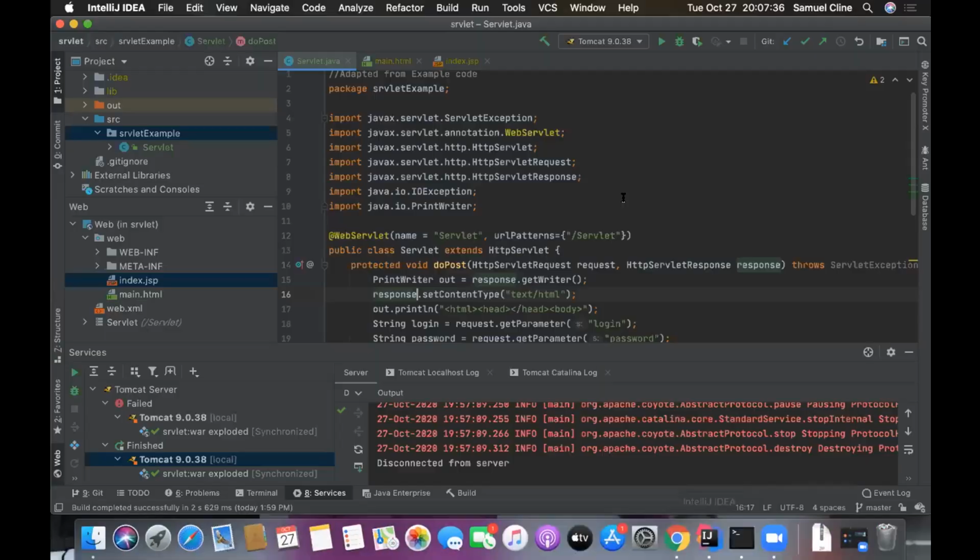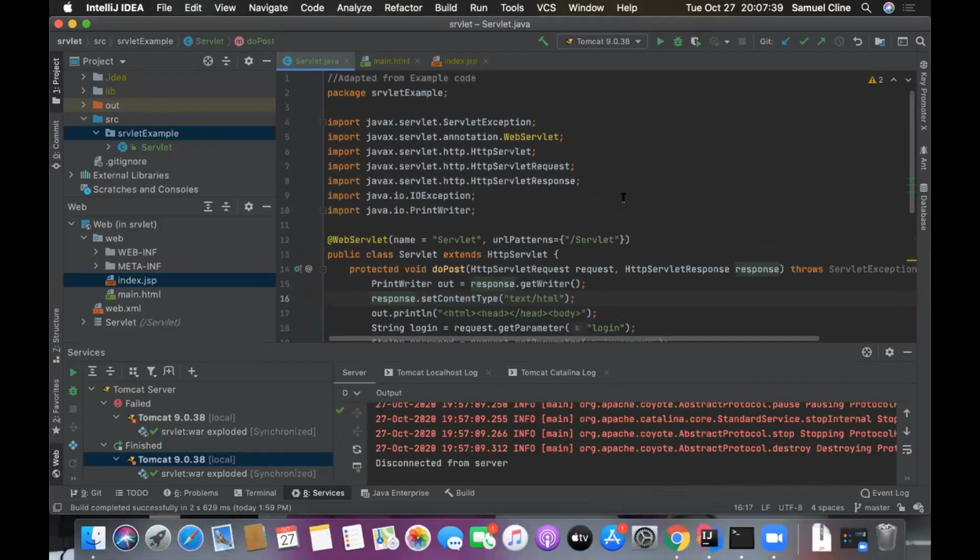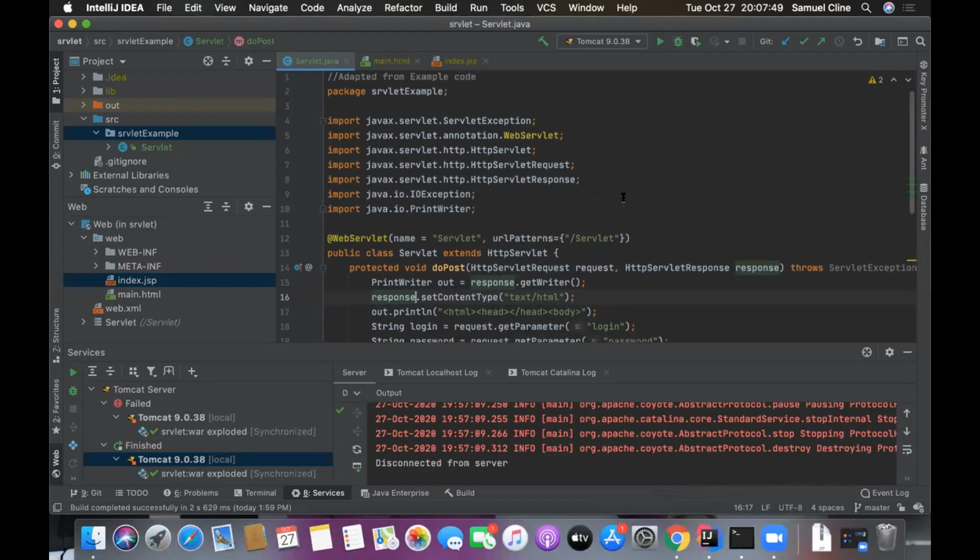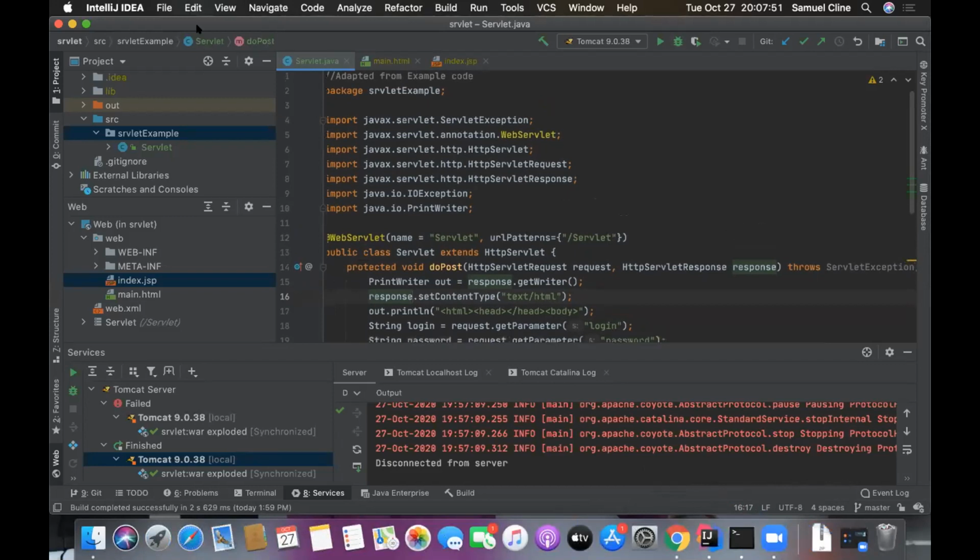So how have you guys been doing on this assignment so far? Looks terrible. It was kind of terrible. I spent a lot of time on this one just trying to get it to work. Yeah, I'm having a hard time getting Tomcat to find my index file.